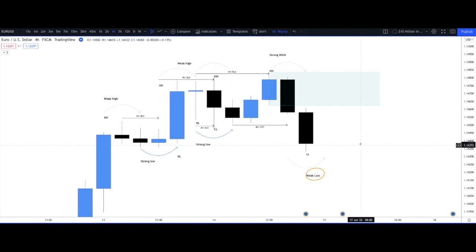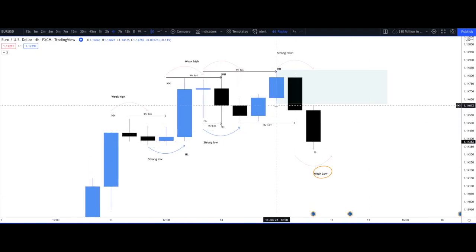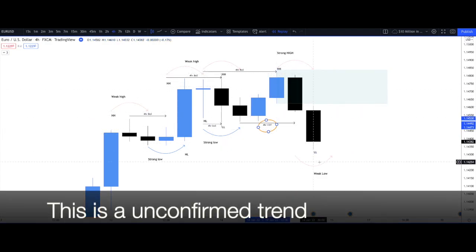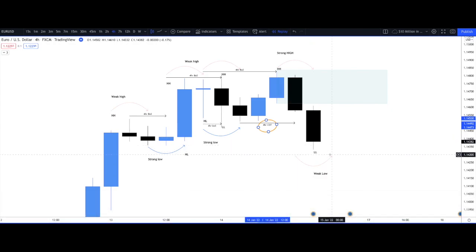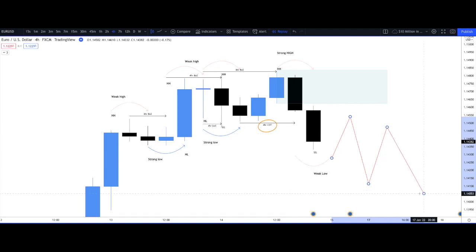Okay, all right guys, so just fast forward a little bit here, just tidy up the chart. We have had a 4-hour change of trend right here. Okay, price action has taken out liquidity here, we've pushed up, and now price action has pushed down. Is this going to confirm a weak low? This is an unconfirmed move at the moment to go bearish. All right, it becomes confirmed once we create a lower low, a lower high, then a new lower low. All right, this will confirm the trend.